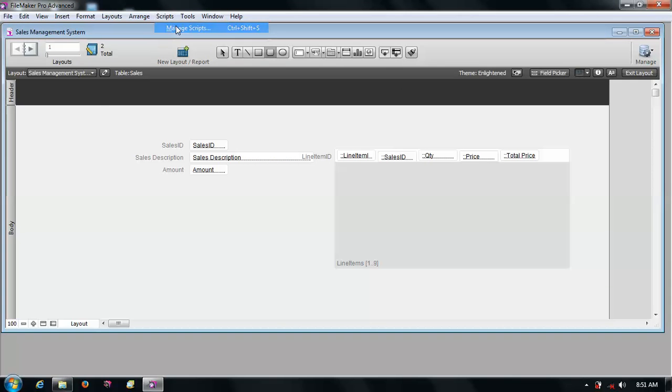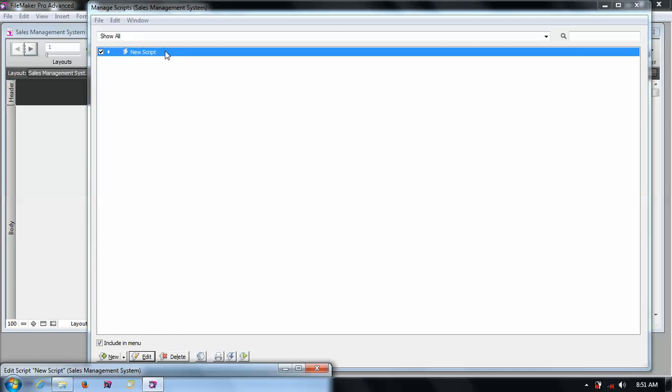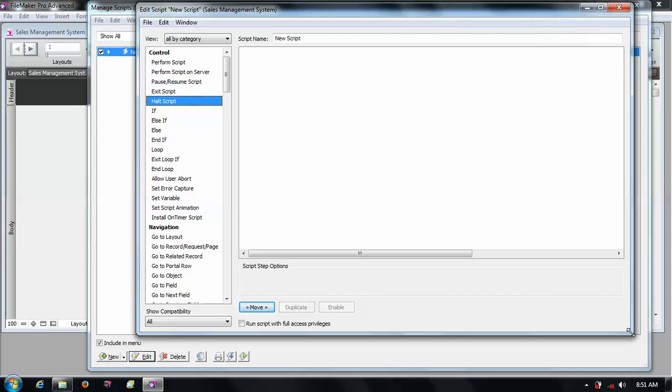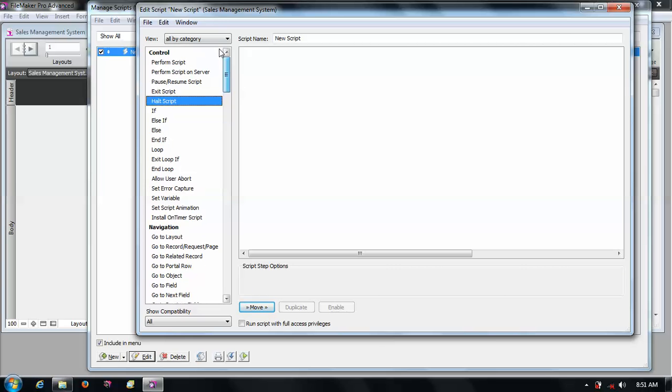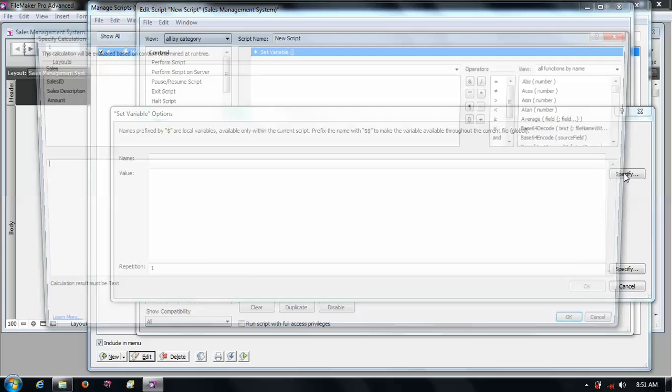You can create a number of scripts like this. Create an empty script, and the script window has been opened, and these are the number of script steps which are present for a script. These are the script steps, and there are also other functions present.